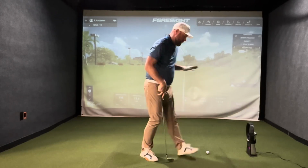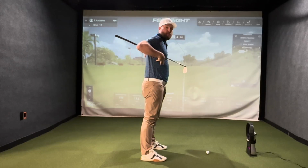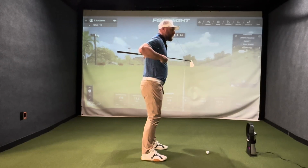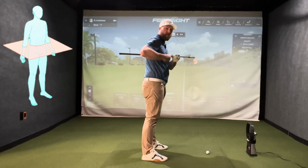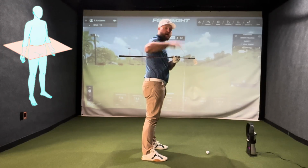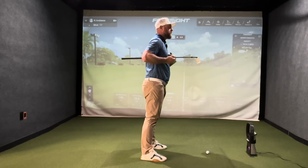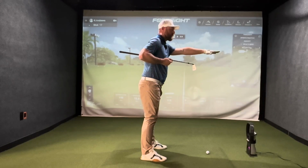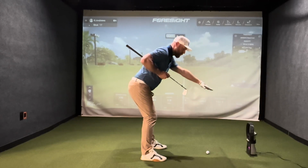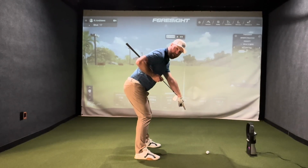So the map still here, guys, and this is maybe our anatomy lesson for the day, is through my rib cage. If I just cut my rib cage in half this way, this is called the transverse plane, so it'd cut me in half from above and below this equator. Now, notice when I'm just in standing position, this transverse plane points out here. As I start to drop the pelvis more and more, look at where the transverse plane starts to point down and out to where the golf ball is.